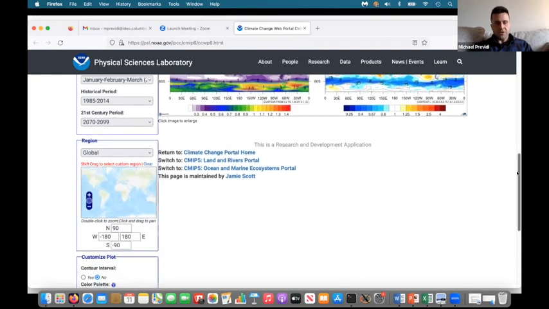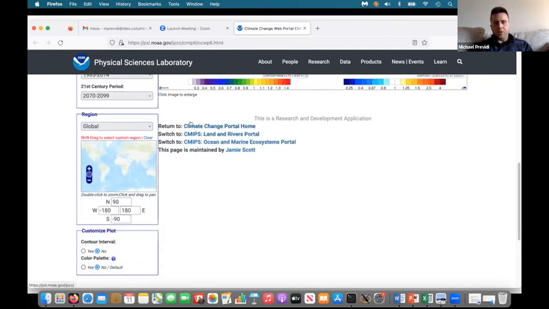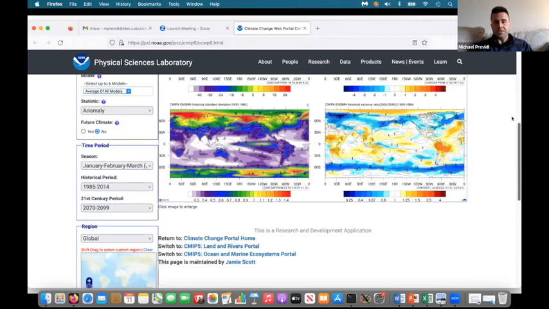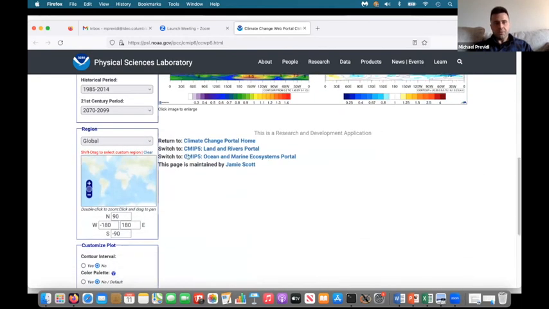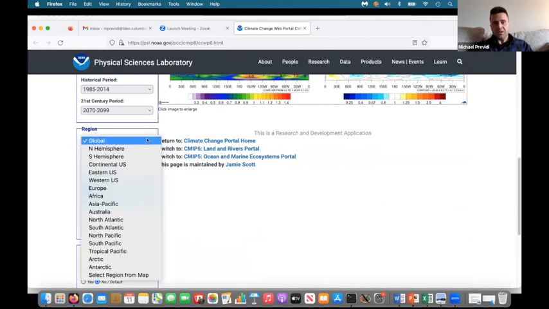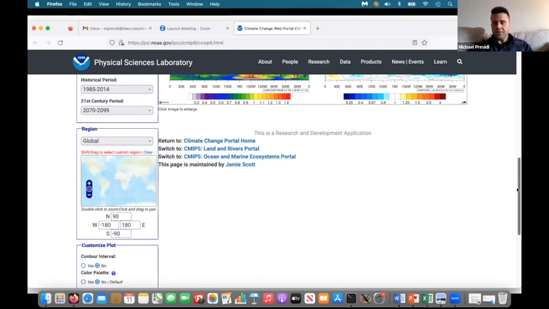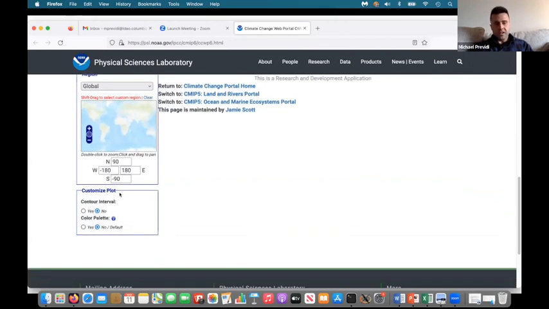Finally, last couple of options here. We'll focus first on the first part of the exercise at just looking at a global plot, something that looks like this example here, where the climate change is plotted everywhere across the globe. But you also have the option to select individual regions here. So for the second part of the exercise, we'll actually select the Arctic and just create a plot just over the Arctic. Finally, you have the option to customize your plot by defining contour intervals and changing the color scale if you wish to.